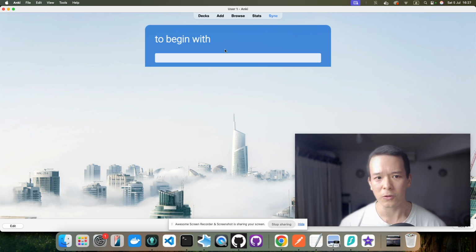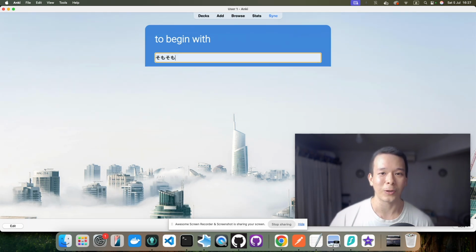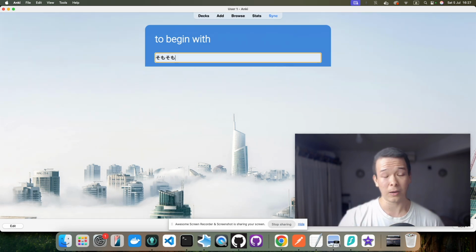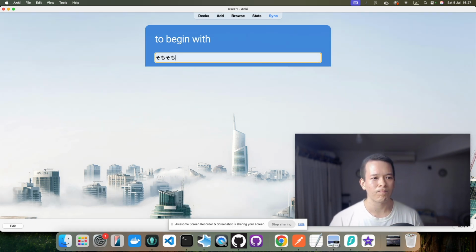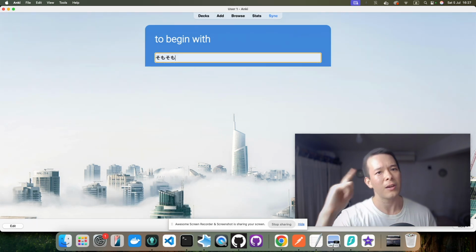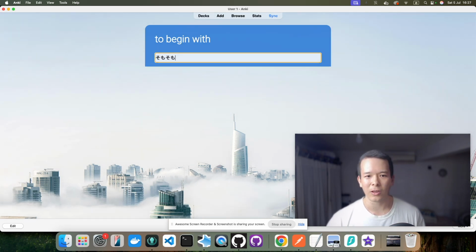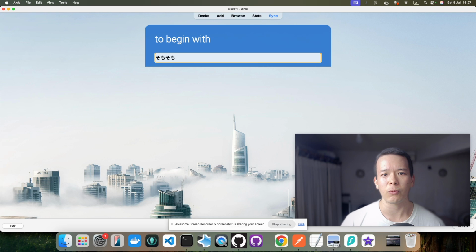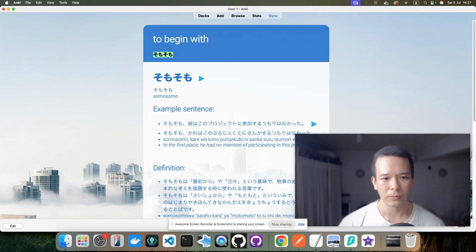I'm going to change my keyboard to Japanese to begin with. Pretty easy. そもそも. All right. So the reason why I type in the answer here, I set up Anki to do this, the layout to do this, is because this is not 100% necessary. This is just my own thing, but I found that if I have to type in the answer, then I'm much more involved in the process, right? If I just have to think about the answer, then I'm trying to do my flashcards really fast. If I have to write them down, it forces me to really think about exactly the characters that are used and so on. So I type in the answer, press enter.